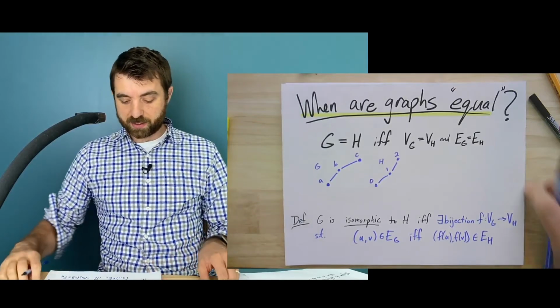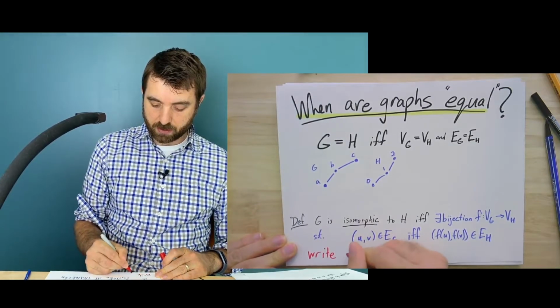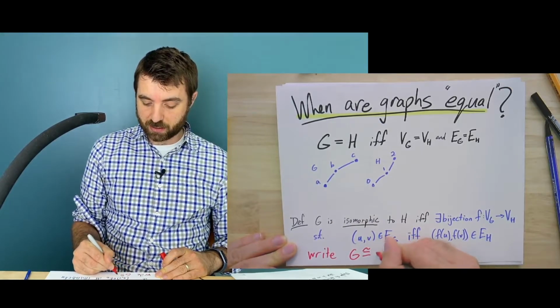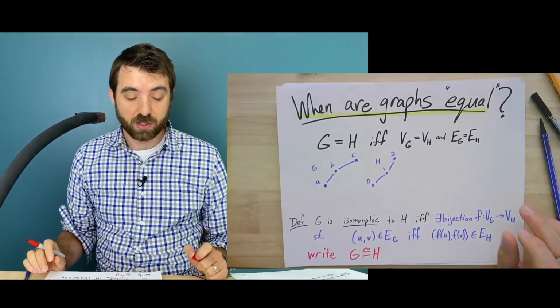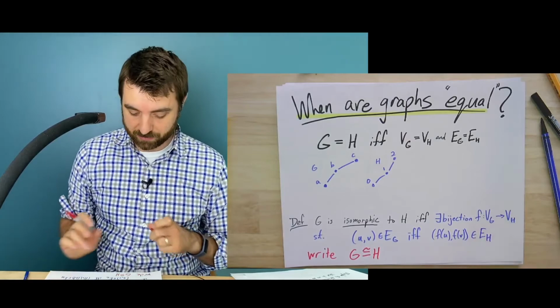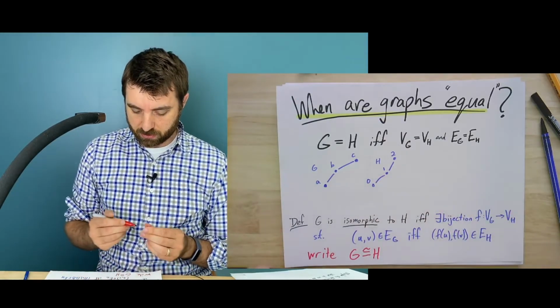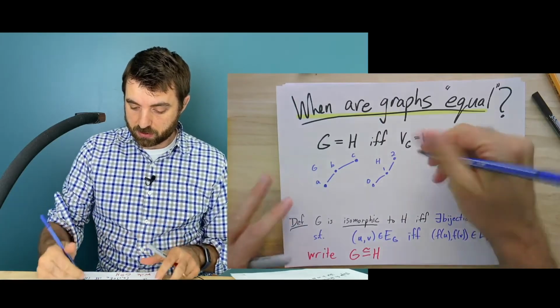And when we see this, we're going to write this as G is isomorphic to H. So we're going to use that same equal sign with the tilde on top to refer to isomorphism, the same way we did for sets. And in this case, we can just check that it really is true. We can write down what that bijection should be. So let me write it here.